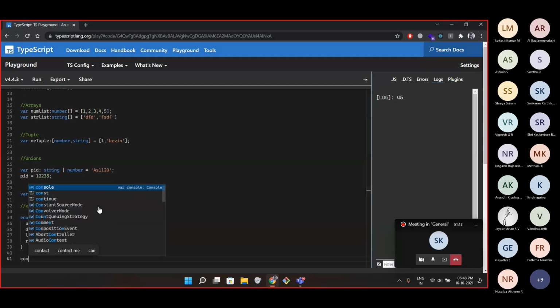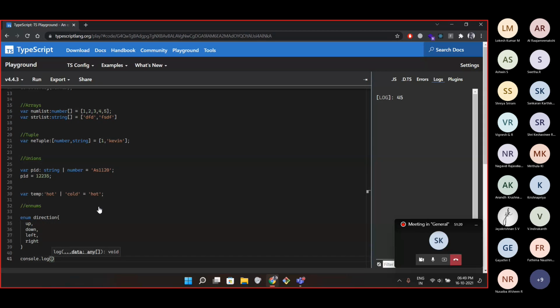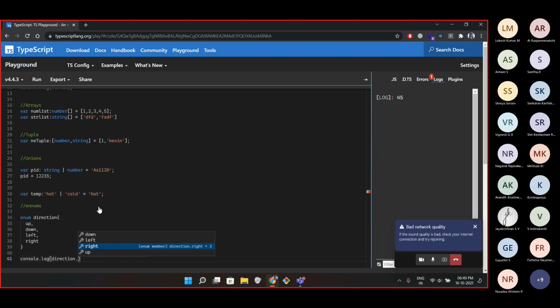Let's try to check what value the up contains. So I have to reference it by direction dot. As you can see, it just gives autocomplete here. It gives the suggestions, right? This is one of the most useful features if you are using TypeScript. It just shows what properties you defined for an object or an array, so you don't have to refer to it every now and then. In larger projects, it will make your development time much less.